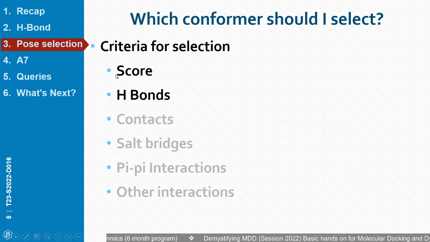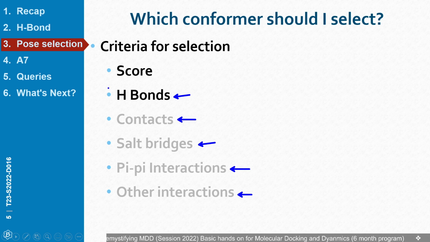So here we are going to use the score option and then hydrogen bonds. You should also know that if the protein is hydrophobic, or the ligand is hydrophobic, or there is no presence of an electronegative atom in the ligand, there will be no formation of hydrogen bonds. So this is just a first approach for now. Later on we will be calculating contacts, salt bridges, pi interactions, and other interactions to determine which selection is good for the docking results.